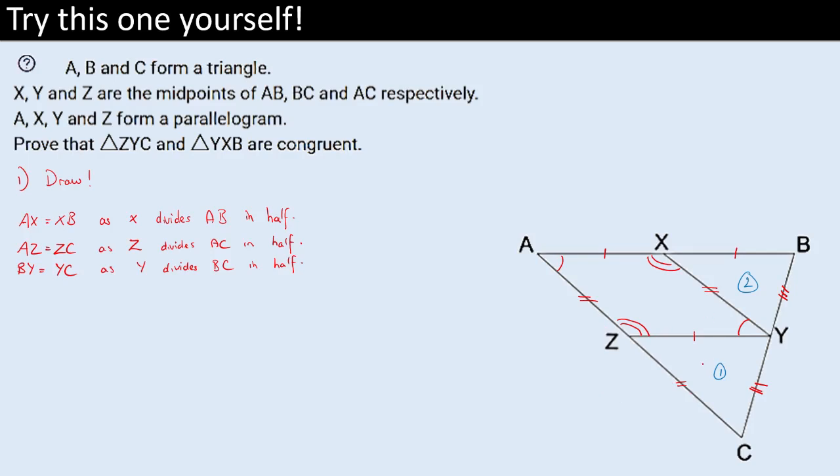So right now, we want to look at the 2 triangles that we've got and see what information we've already been able to put together. So we've got 3 sides available for each. So there we go. We've got a side proof. We just need to make sure that we get everything together. Okay, so what can we say? How can we link this all together?